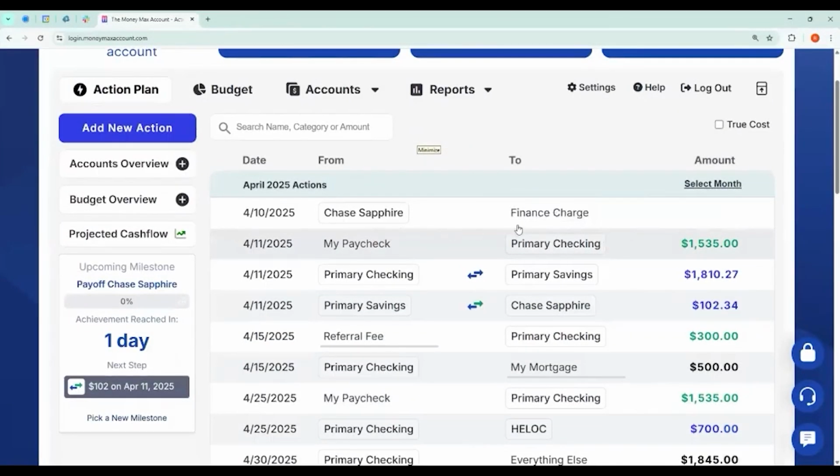Okay. You see when your line says this finance charge? People always are asking, what do I do when I see this line right here that says finance charge? And there are two things that you do when you see that line. So that's the key. There are two things. Whenever I see this populate on my action plan, there are two things to do.